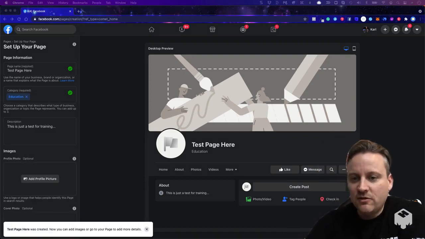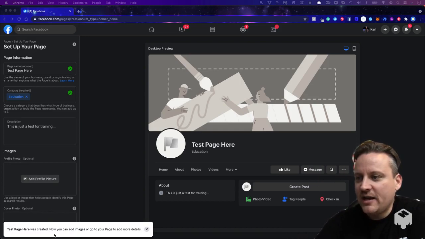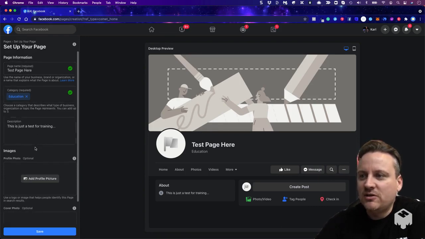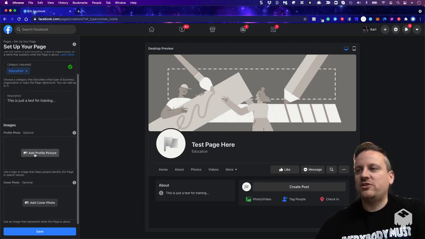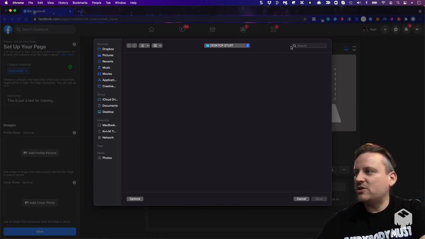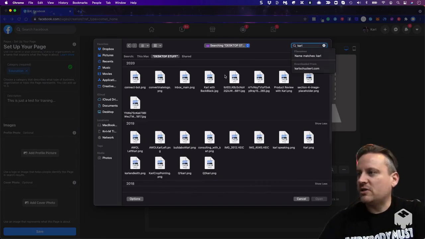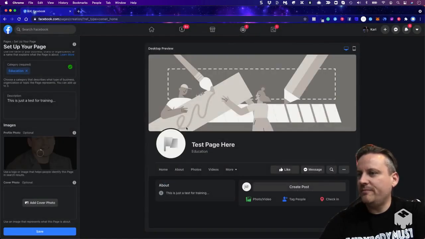Move myself a little over to the right more. Test page was created. Now you can add an image. So the next thing they want you to do is add images, and they want you to add an image here. So on this side, you're going to be able to scroll down here and find a profile picture. First thing you're going to want to do is grab a profile picture. So I'll just come over here and hit Carl. See what kind of pictures pop up of myself here real quickly. There we go. Grab this picture right there.